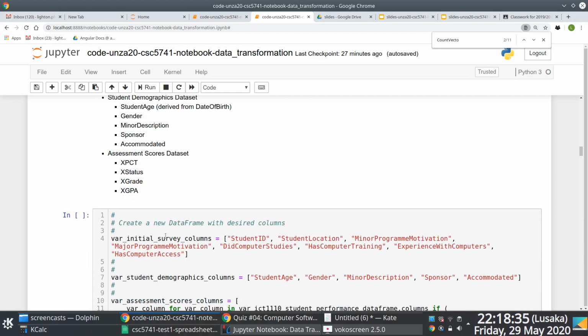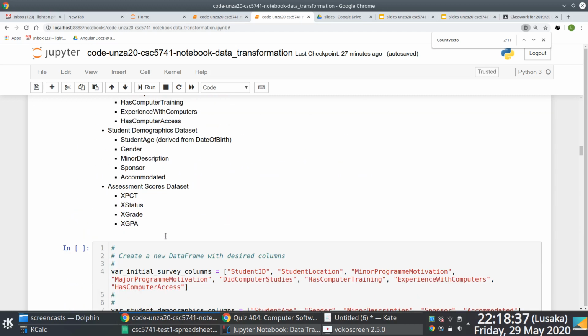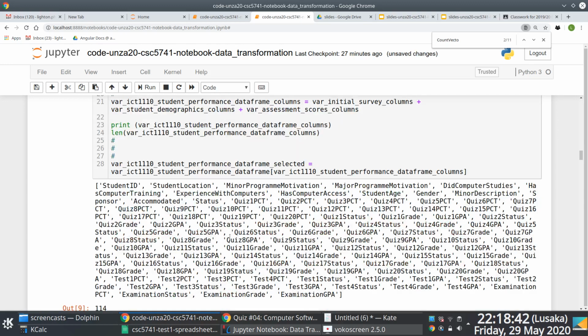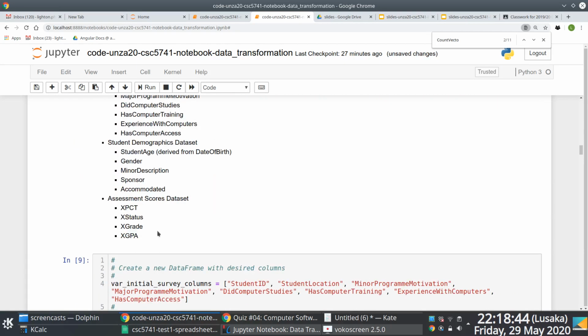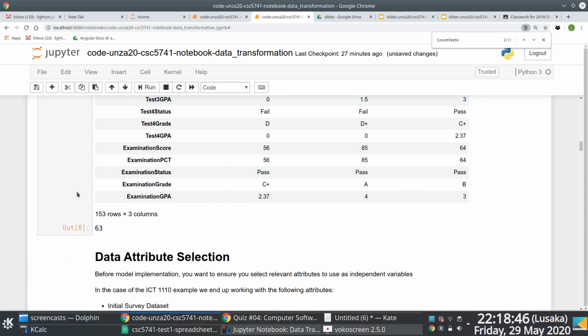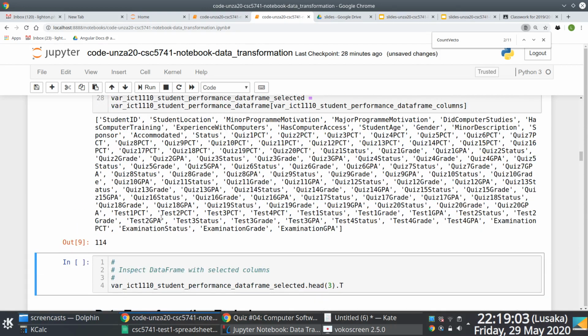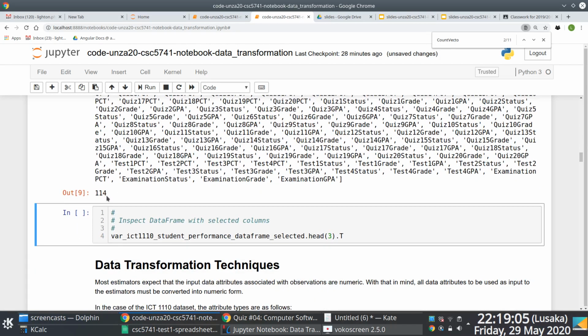The goal now is to create a new data frame that is just going to be composed of these attributes. Now you notice that previously we were working with 153 attributes, right? Once we explicitly focus on the attributes that we want to incorporate into the overall analysis, you notice that we'll end up with 114, right?